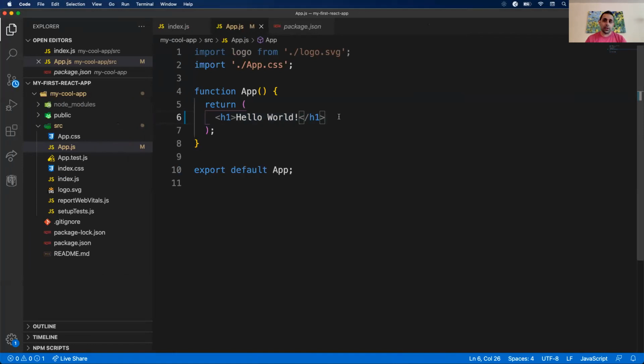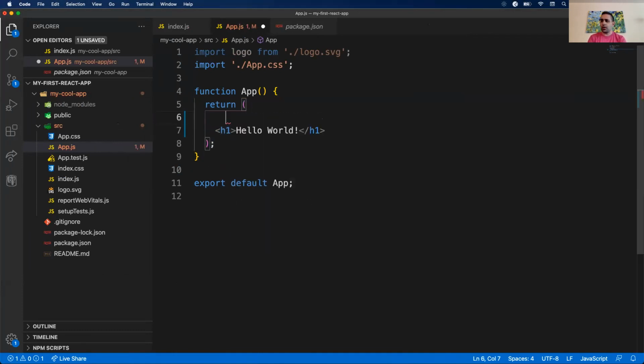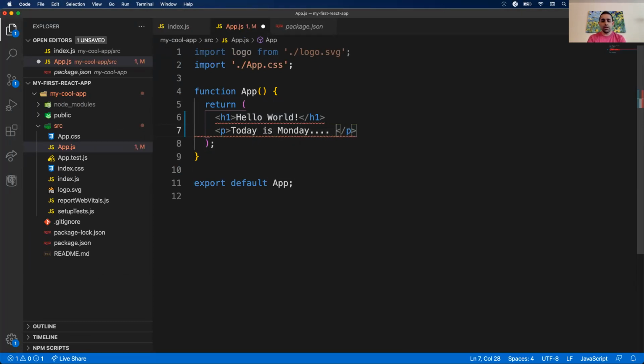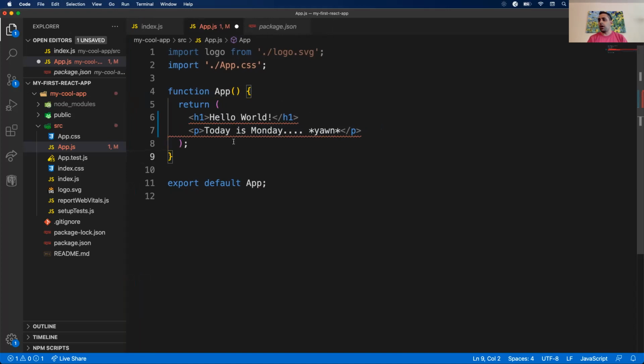Another thing I want to highlight here, again, I know there's a lot of new concepts, a lot to take in. When you return something from a component, let's try returning something else and see what happens. If I return a paragraph saying, say, today is Monday, the hello world is gone. If I do this, you're going to get some error. Notice that I have some red squigglies here. Hopefully you guys can see that on your end.